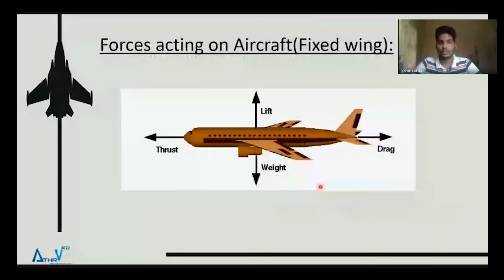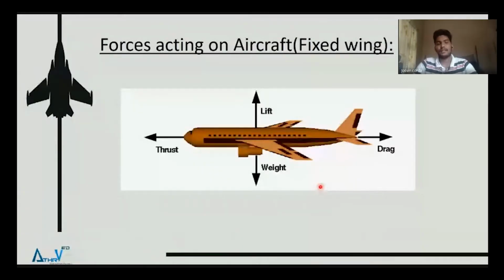In this session, we'll be mainly concentrating on fixed wing and multi-rotor. So before we go on to what a multi-rotor or multi-copter is made of, we need to understand the forces that are acting on the aircraft. This is essential to know in which direction the aircraft moves and what the aircraft does in space. When it comes to fixed wing, you have thrust that is provided by the propulsion system.